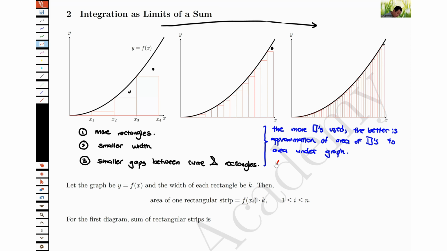Now, the main visualization we would like to have, which is also the concept that I've printed below later on, is therefore, when your number of rectangles tends to infinity, as we go more and more, let's say we put it tending to infinity with very, very small widths for your rectangles, then we will see that the area of all your n rectangles will really converge or tend to the area under the graph.